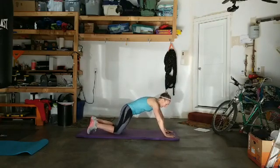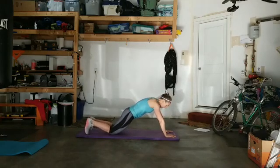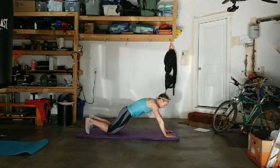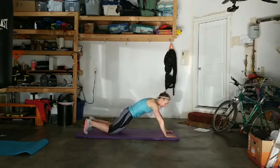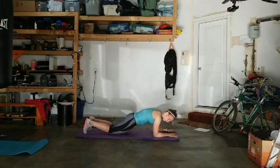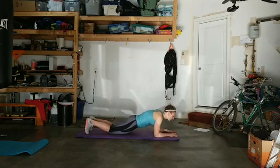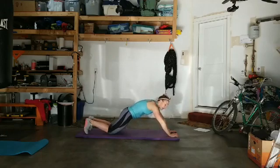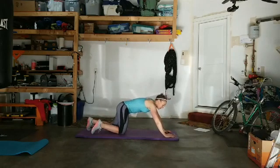So you're going to have your hands slightly in front of your shoulders here. If you've never done this, start on your knees just to get the motion down. And then if you can come up to your toes, that's great for this plank. You're going to go down to your forearms and then press through the heel of your hands to raise up. This is a tricep isolating movement, not using your chest. It's not a tricep push-up, but a press-up.